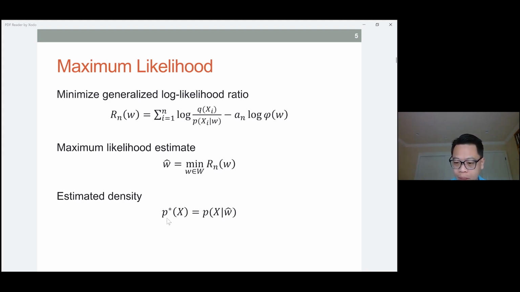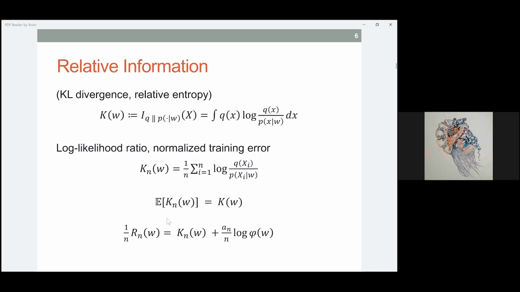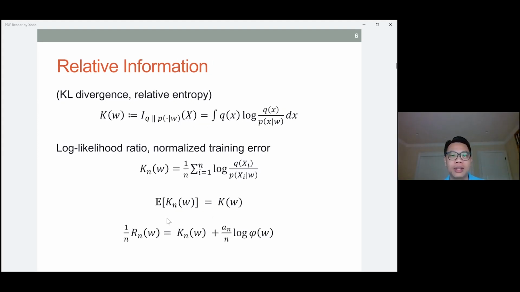But before we talk about generalization, I want to introduce a concept that maybe you already know. It's called relative information, but most people like to call it KL divergence or relative entropy. I'm borrowing this word relative information from John Baez. He has this paper where he talks about axiomatizing the properties of the KL divergence. So here I'm going to be calling it relative information or just information in this talk.